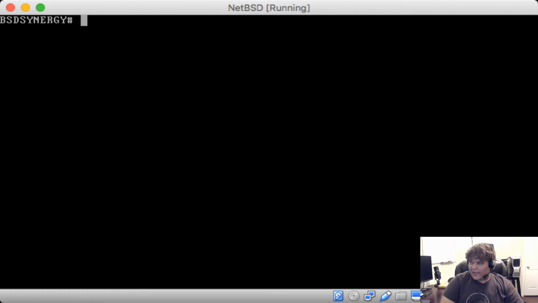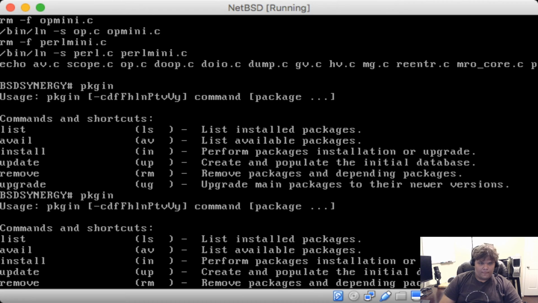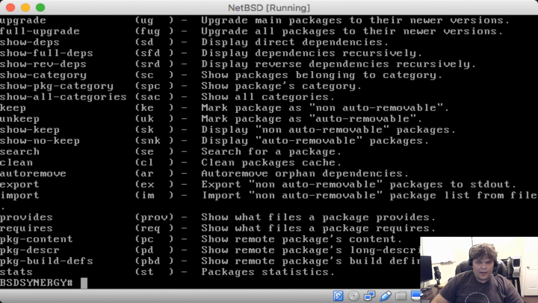So pkgin is actually a rather robust package manager. I was just looking at it, and it's got a lot of commands and shortcuts. List available packages, installed packages, install, update, remove, upgrade, full update all packages to their newer versions. That's pretty cool. Like I want the system up, bring it up.